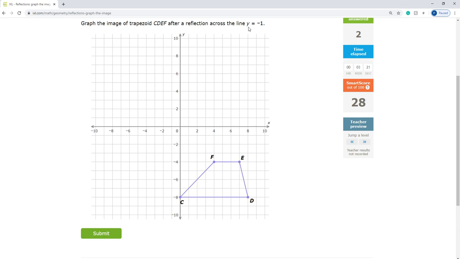So a big confusion for students is they forget if y equals is a horizontal line at -1 or a vertical line at -1. If it's y equals, that essentially means that it's crossing the y-axis at -1. So look where y equals, look to see where y is -1. On the y-axis, -1 is right here, and you're just going to have to see the imaginary line right there, and that's your line of reflection.